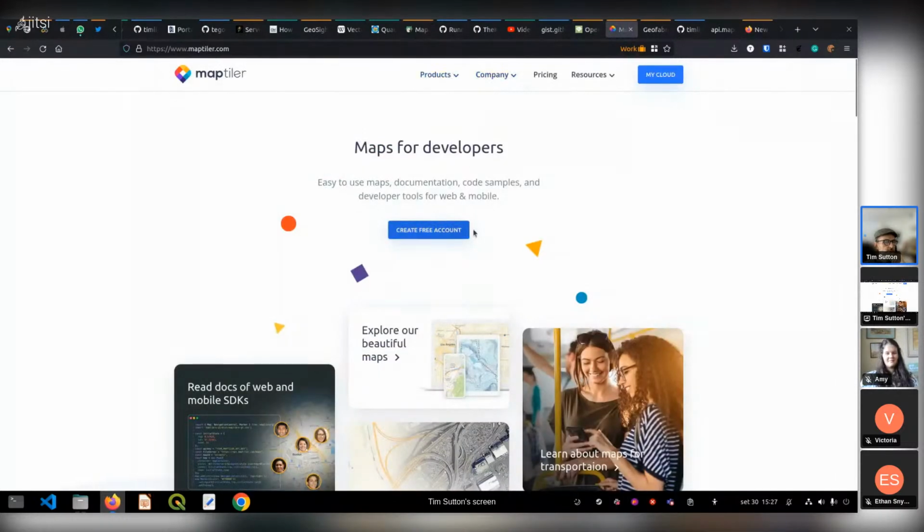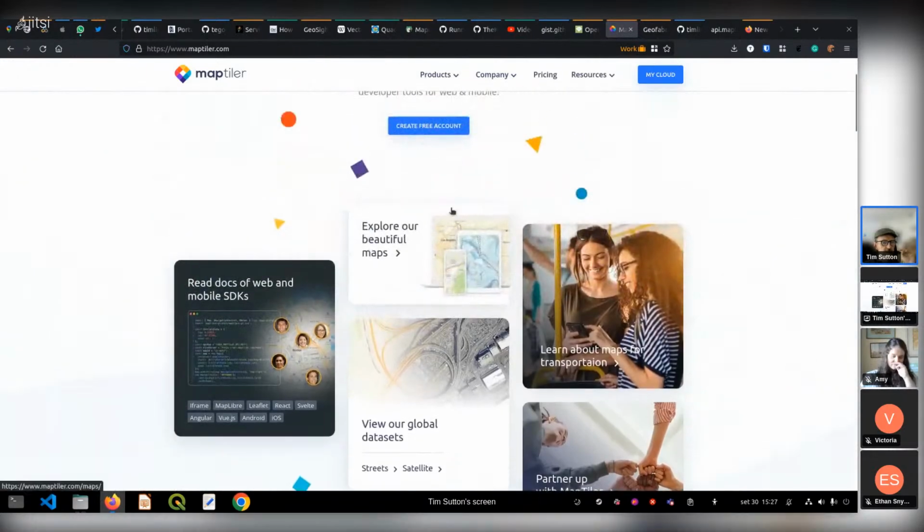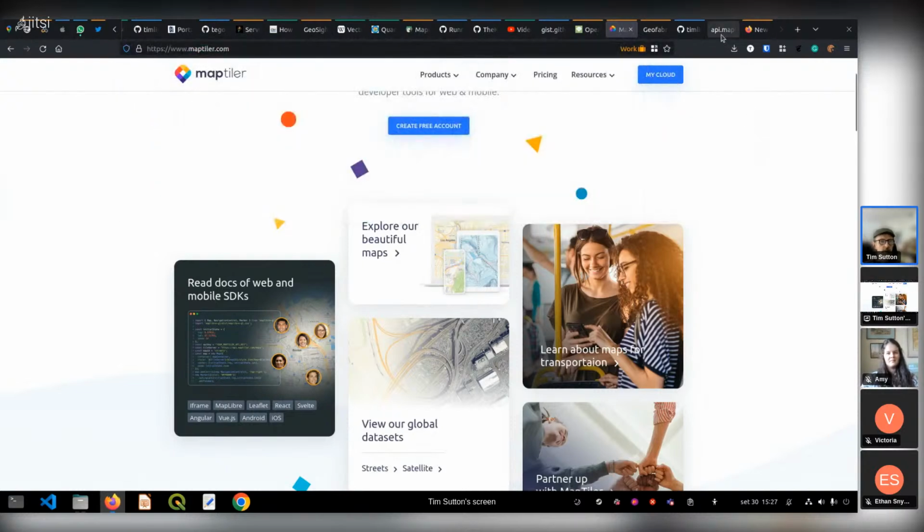I think if you get a free account, you can also just connect to MapTiler. They've got some free data sets as well. Come and have a look at maptiler.com and poke around there. There surely will be other ones online. But anyway, like I said, we're going to show you how to host your own too if you want to, so you won't feel left out.